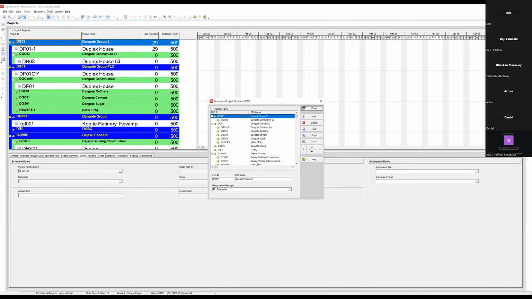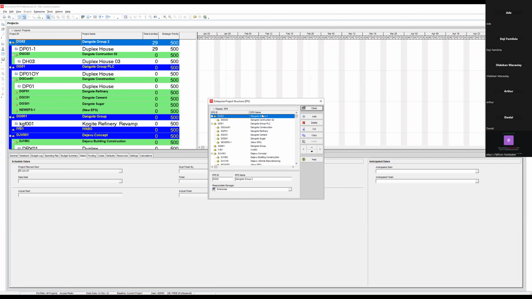These are the enterprise project structures I've created, but what we want to do is create ours. We want to create a different one. I've got Dangote, but I will create another one. When you look at this enterprise project structure, it has two columns.